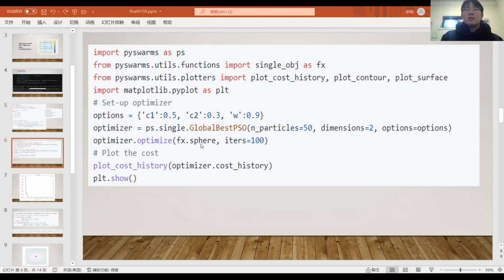And these three parameters are the hyperparameters we need to use in the last code to optimize the sphere function, and they are stored in the options library.